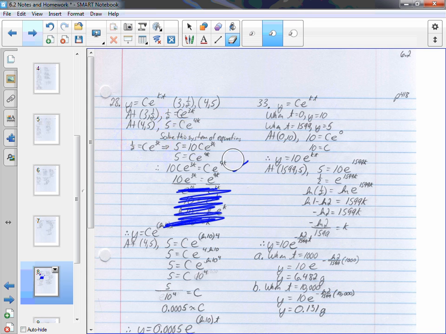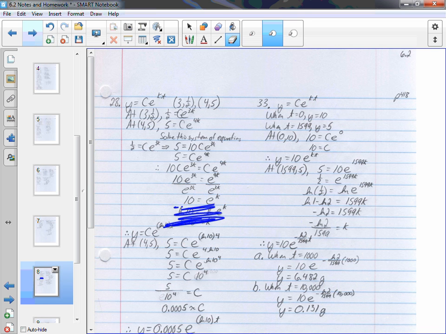Mm-hmm. All right. At this point, let's divide both sides by e to the 3k, because I don't want a k on each side of my equation. If I divide both sides by e to the 3k, on the left side, e to the 3k divided by e to the 3k is 1. 10 times 1 is 10. And on the right side, when you divide factors with the same base, you subtract the exponents. So e to the 4k divided by e to the 3k is e to the 4k minus 3k, so e to the k. So I'm real close to knowing what k equals.